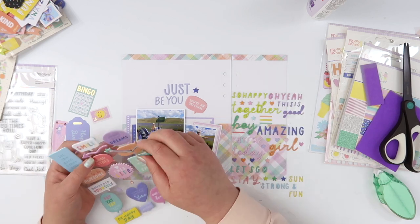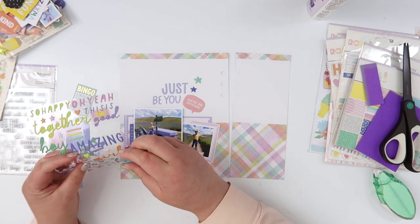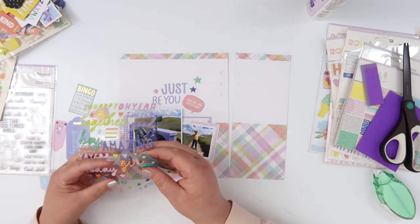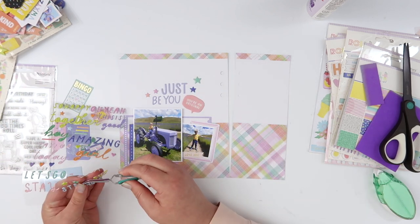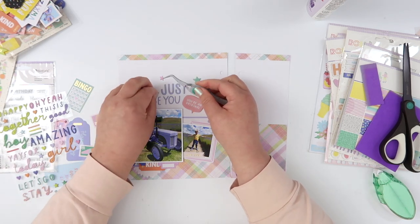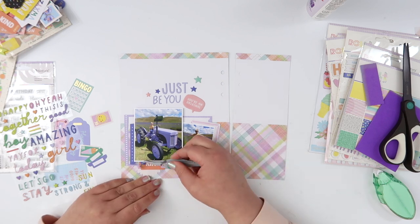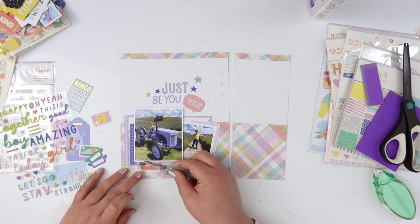Now I'm going to go through a bunch of puffy stickers. I chose not to go with hearts. I'm going to use some of the little star puffies, and they're sprinkled all over here. There were some on the titles, there were some on the little speech bubble puffies. I'm just going to play around with them and create a line of sight, I guess. I usually end up with a visual triangle. I'm not going to have so much of that this time.